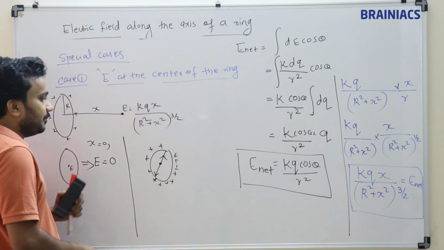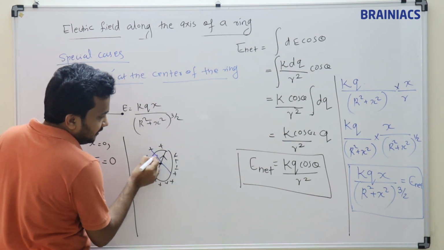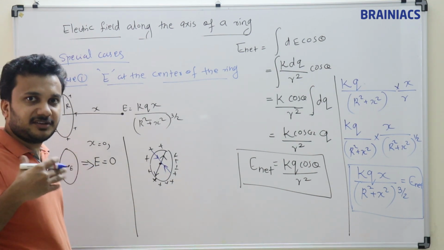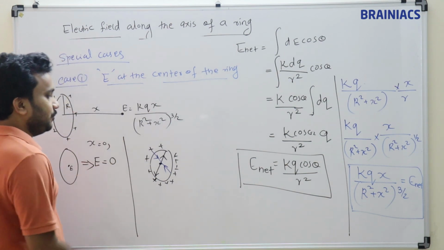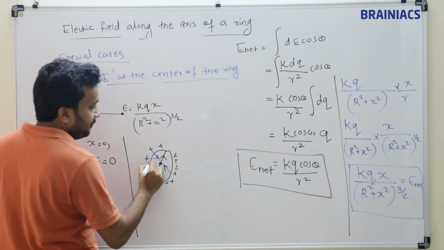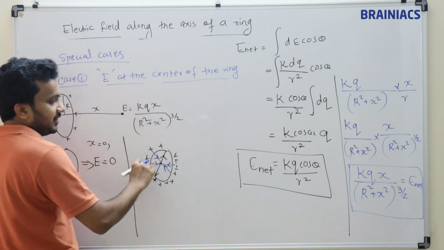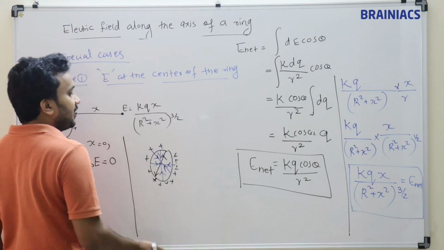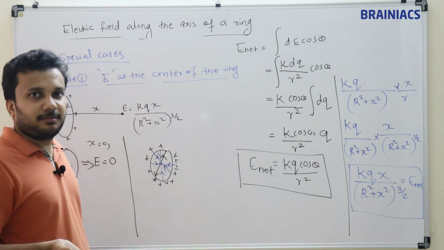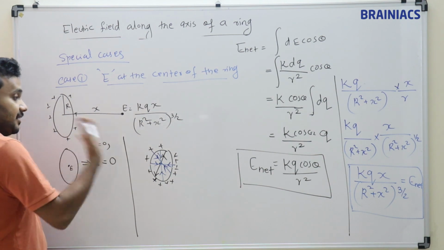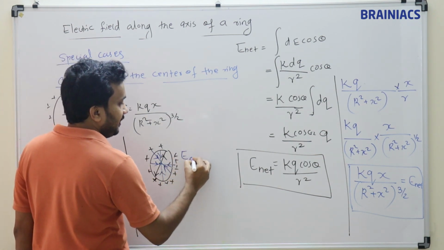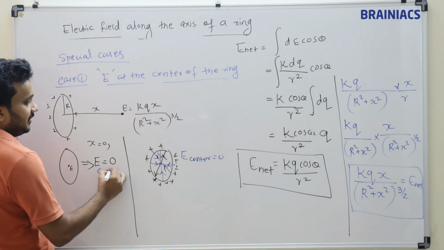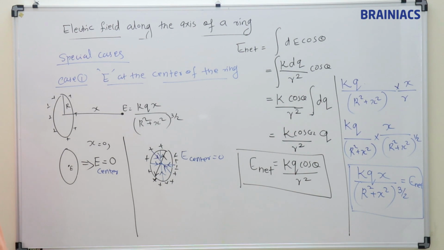The same case is applicable elsewhere. This will create one electric field like this, and this will create another in the opposite direction, because positive charges create an electric field away from themselves, so these electric fields cancel. Similarly, if you take this line, the electric field comes into the center from one end and from the other end. Wherever you take, the electric fields at all points move in opposite directions with equal magnitude and cancel. That is another explanation for electric field at the center equal to 0. Here I am putting the suffix center, E at the center, to understand it easily.